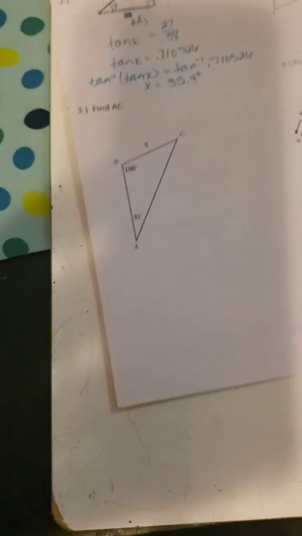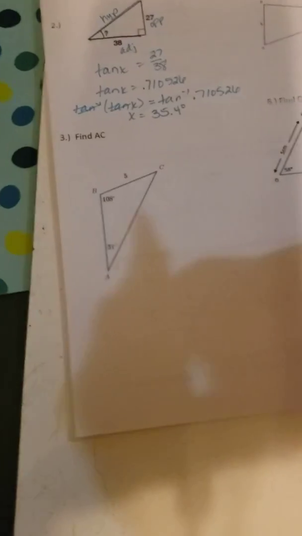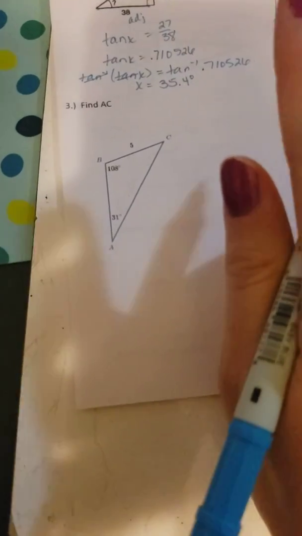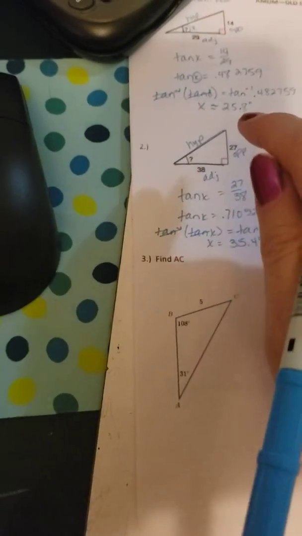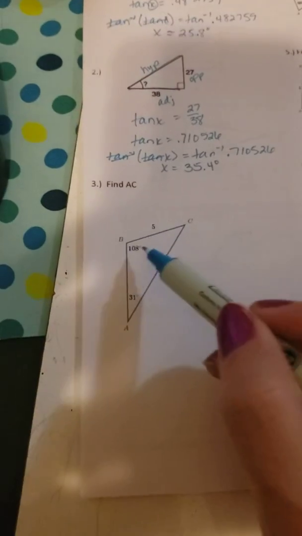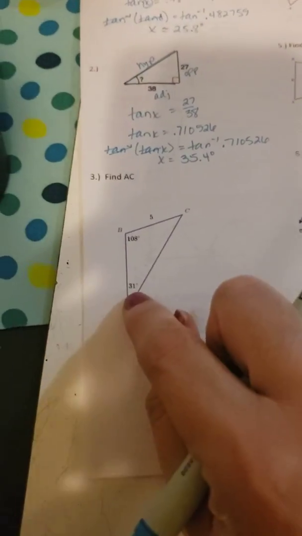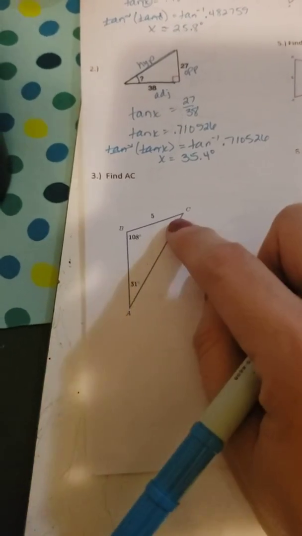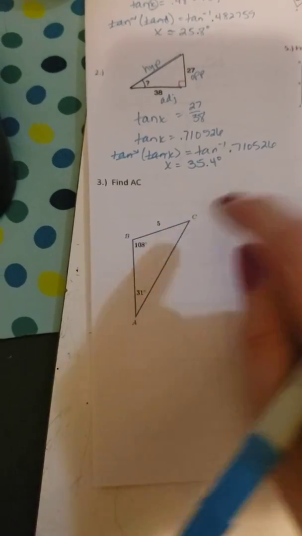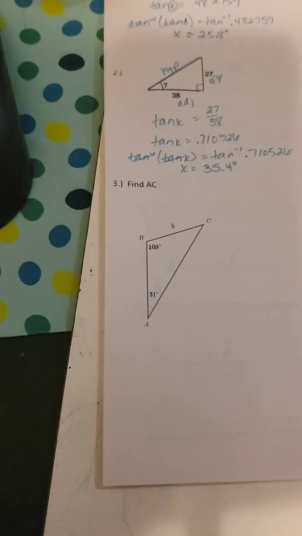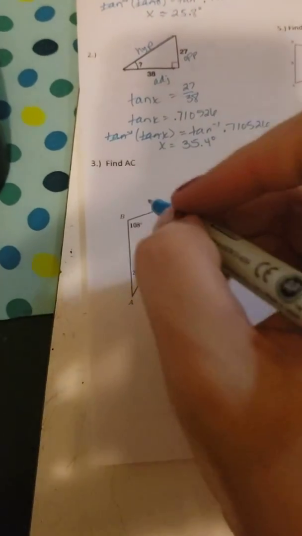All right, so we're going to move on to law of sines, law of cosines. And law of sines, law of cosines work on triangles that are not right triangles. In questions 1 and 2, those are both right triangles. We notice this one here is not. I have an angle measurement of 108 and one of 31. There's absolutely no way mathematically that this angle could be a right angle. So we know this can't be a right triangle. What I'm looking for is side AC.